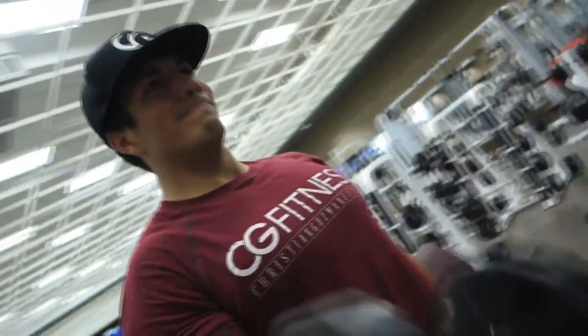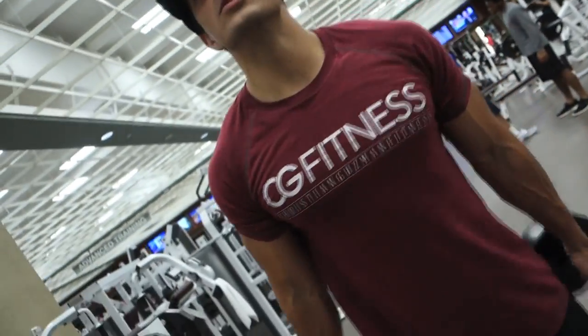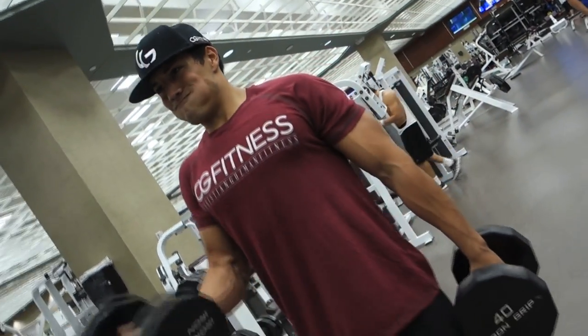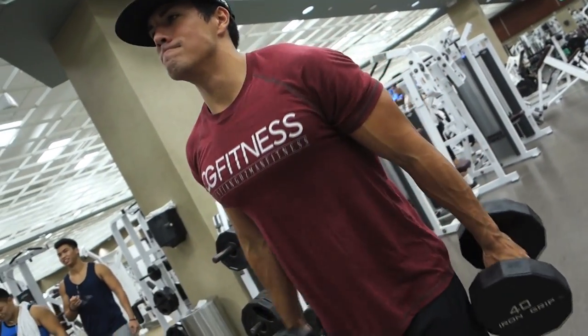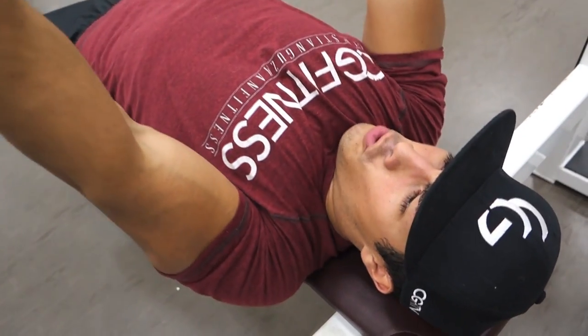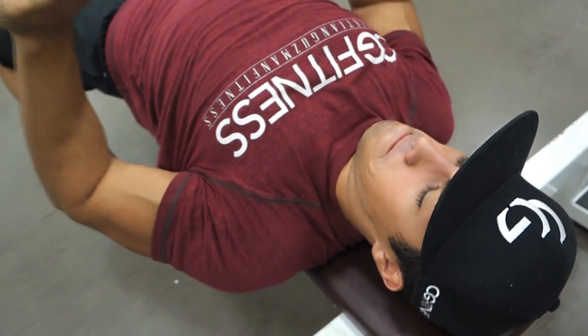And trying to stick to about the 10 rep range, nothing really higher per se, and nothing lower than like 8. So keep in mind, I am working biceps 3 times total in the week with very low volume. So 3 total times with lower volume, higher frequency kind of training.